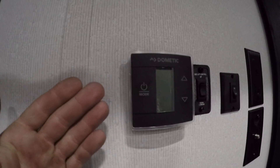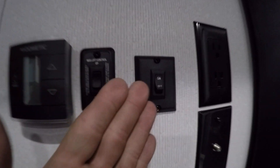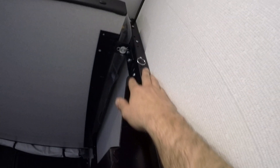Right to the left when you walk in the door you're going to have a thermostat control. Mode is to turn on AC, heat, or fan — and of course up and down for temp. The light switch here will control the main lights above. Bed lift control is going to bring this bed down, but this bed needs to come down with the couch flat. You need to shift the couches so they're flat, and at each corner you're going to have a pin. You pull those pins and use the couch to lower the bed. This bed is not on a track system, so if you have the couch down and you pull the four pins it's going to fall and hit you in the head.